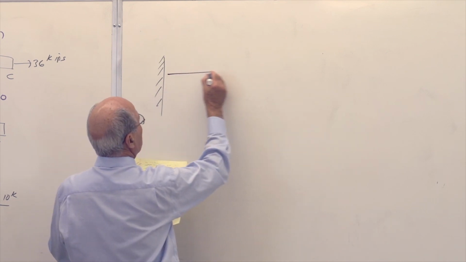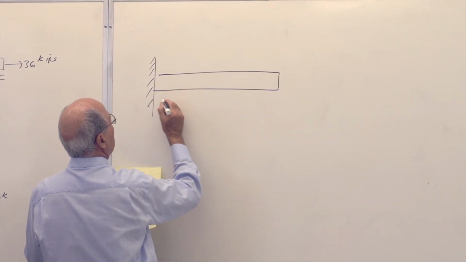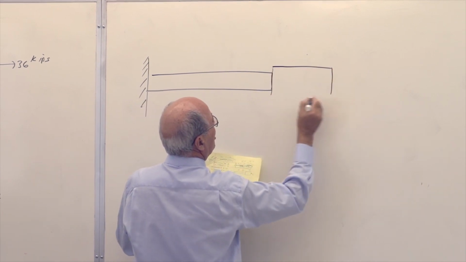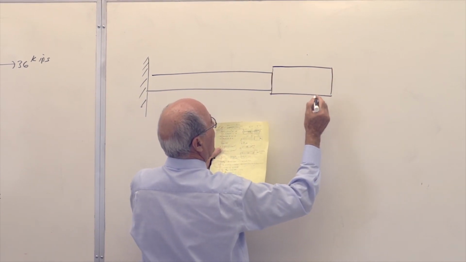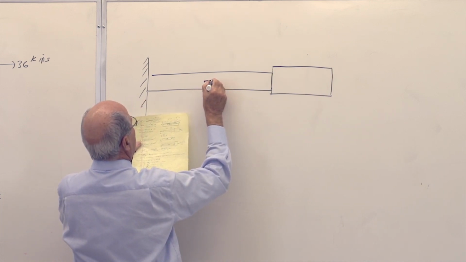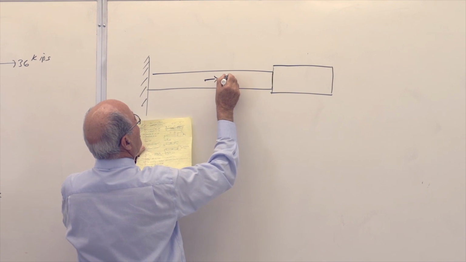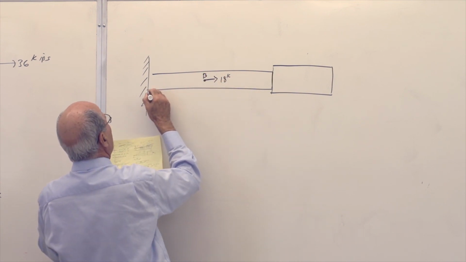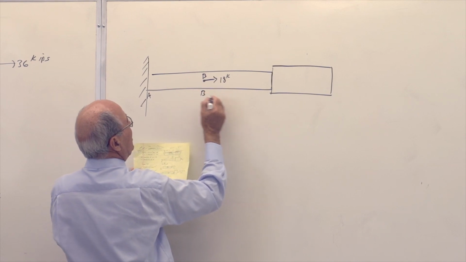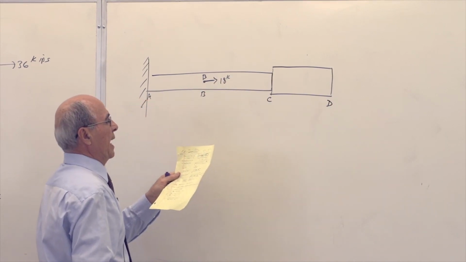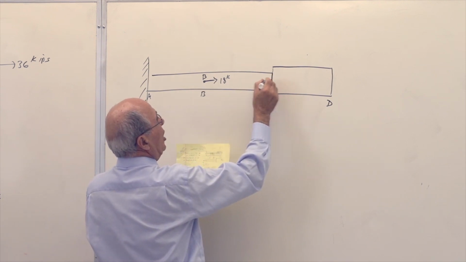So there is a rod here, which is aluminum. And then another piece here, which is a little bit larger in dimension or in area. And here we put an 18 kips load at this point B. So there is a rod AB, there is a rod AC, and there is a rod CD. And then at this point C, these are all central.